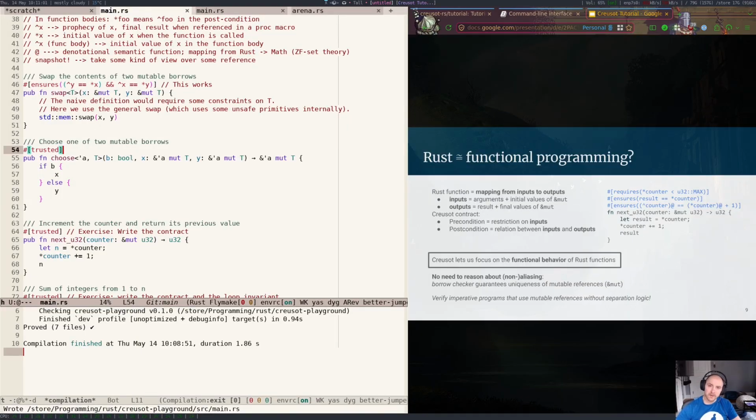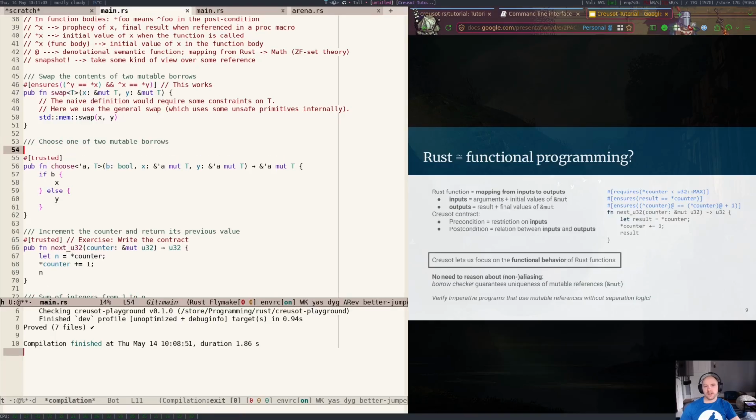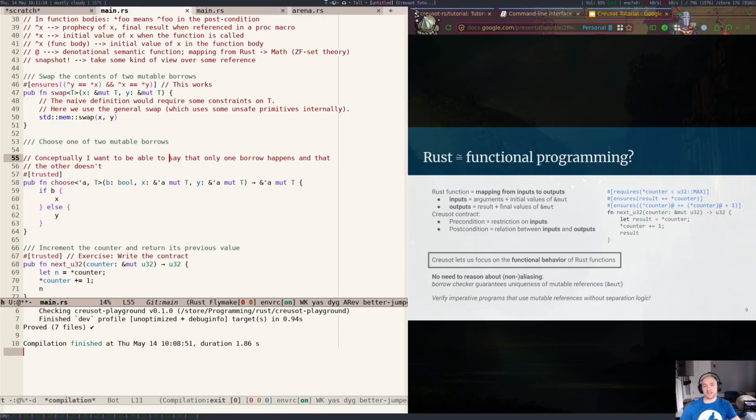So I think conceptually I want to be able to say that only one borrow happens, right? And that the other doesn't. That's the best case scenario. That's what I would want.